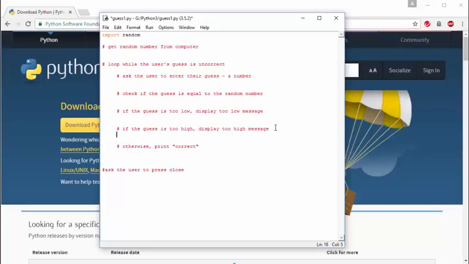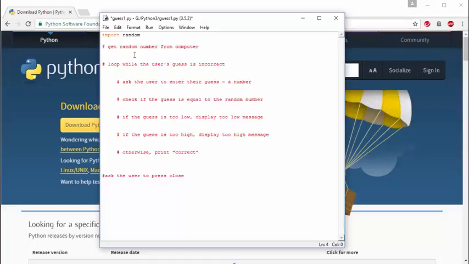So what we're going to do is complete this, and put the code underneath the comments. First of all, it's to generate a random number. So that's the variable I will use to store that, using the random number functionality, and I'm going to create myself a random integer 1 to 10. That's syntactically correct. I'm also going to create myself a variable for the user's number and set that to 0 initially.